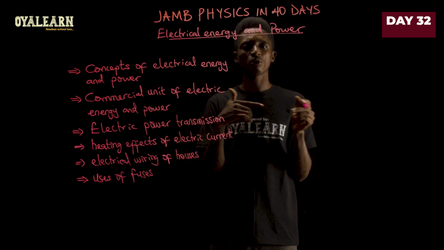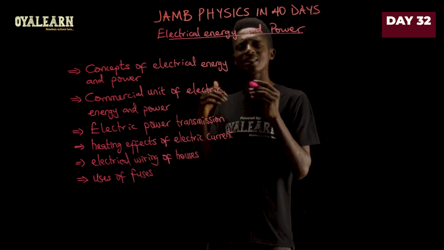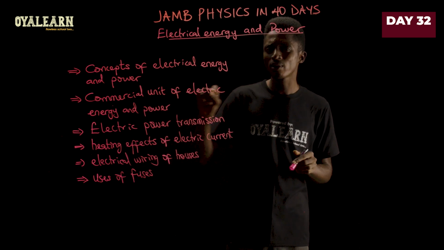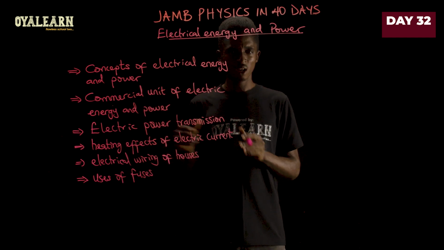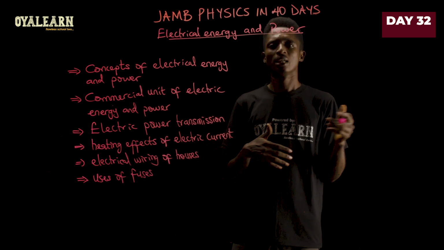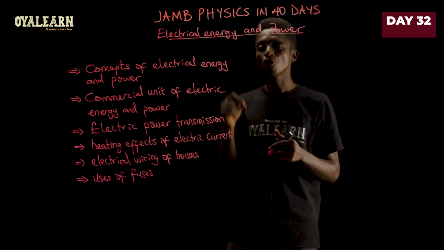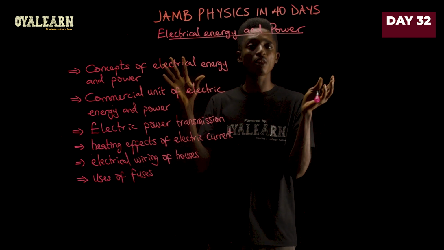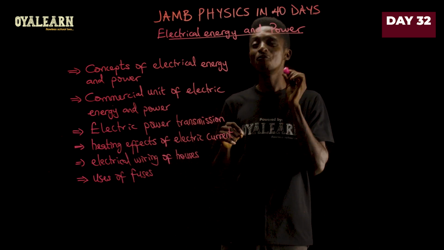When they do that, they use the kind of wires that we call power lines. You may wonder why they are that big and why the voltage is so high. This is because as electric current moves through a wire, it generates heat. When you transmit energy over a long distance, the amount of heat lost will lead to a drop in the amount of energy transmitted. If you don't want that to happen, you have to limit the amount of heat dissipated through the wires. So they ensure that they transmit energy at very high voltage.